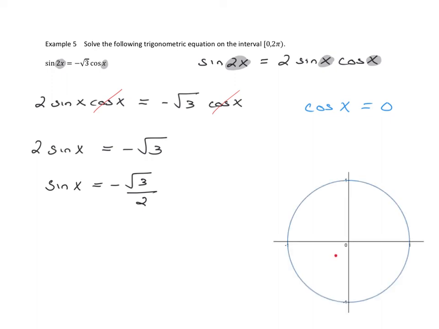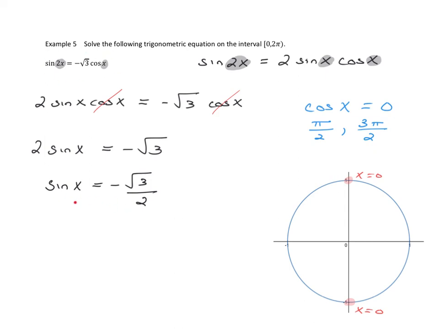So here's my unit circle. I guess looking at this one first, I believe we've done this already in one of the previous examples. Where does cosine equal 0? We're looking at x coordinates that have a value of 0, and that is at this point and this point. So x is equal to 0 here, and it's equal to 0 here for those 2 points, and the corresponding angles are pi over 2 and 3 pi over 2. So those two angles make this equation true, so they are solutions to this equation as well.